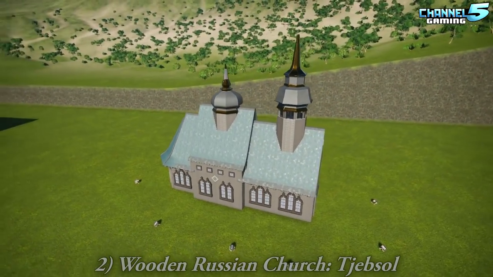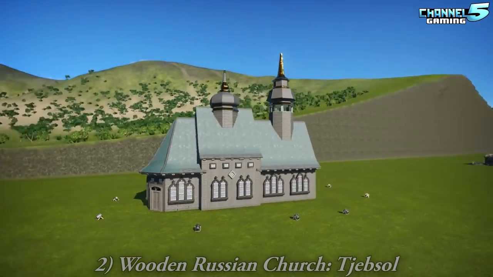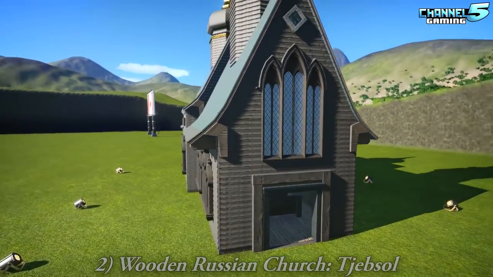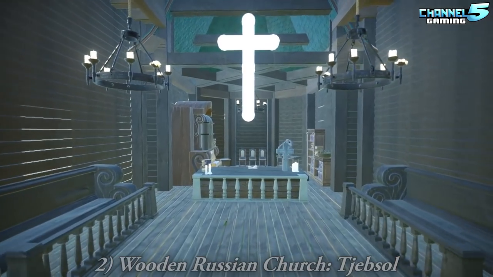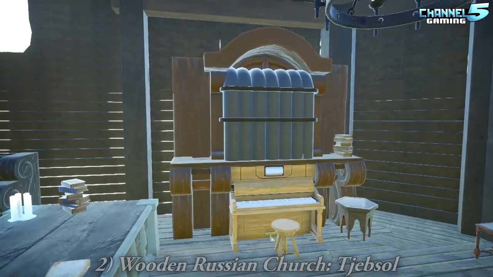And next up is the Wooden Russian Church by Tejebsol. Love the small scale of it. I don't know if it feels too Russian to me, though. It's kind of got the Russian top, but it's nice interior. Yeah, look at that piano. Look at that organ. Yeah, the organ.